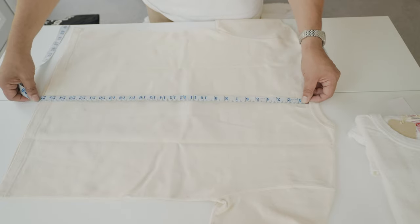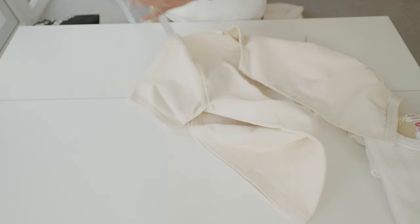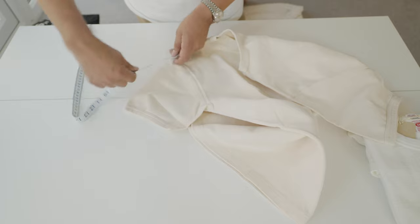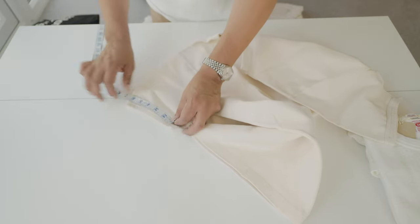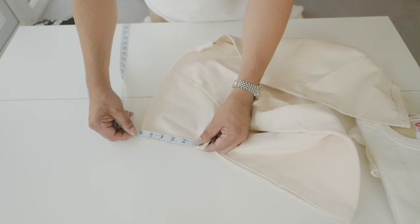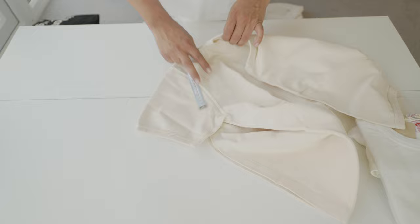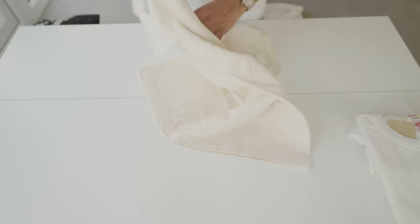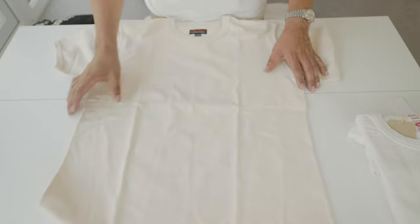The length is 26. The sleeves are 8.5, and the opening in this case, look at that, 6. That's 2 inches that make the difference. From 8 to 6 makes the difference. And I like the fit of this shirt.